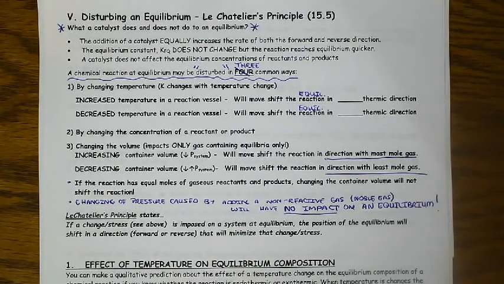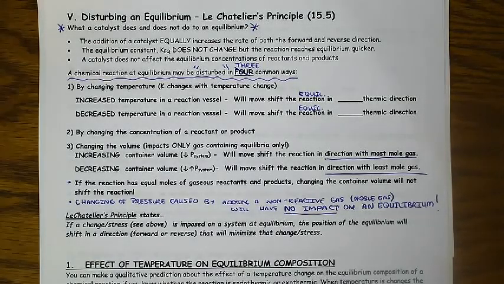So one thing you want to understand about an equilibrium is what a catalyst does to it. And please understand that a catalyst equally increases both the forward and reverse reaction. So it does not change the value of K equilibrium. It does not make it more or less reactant or product favored. A catalyst just gets you to those equilibrium, non-changing pressure or concentration equilibrium values. It just gets you there faster. And a catalyst does that, again, through providing that alternative pathway that has a lower energy of activation.